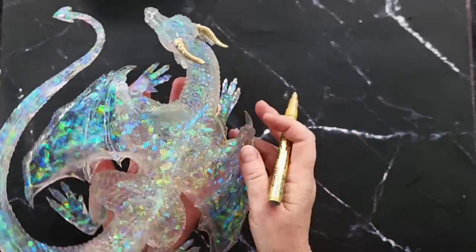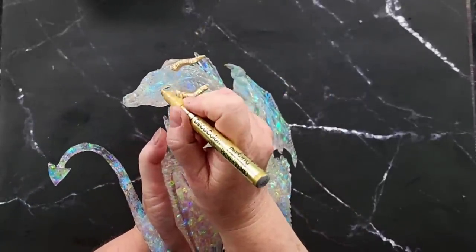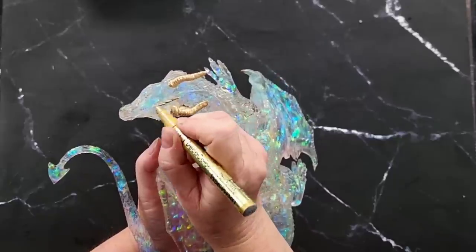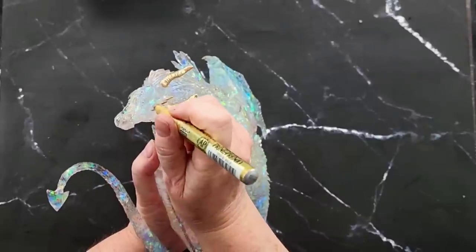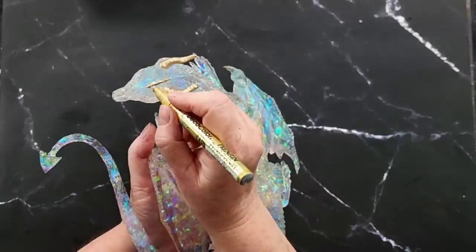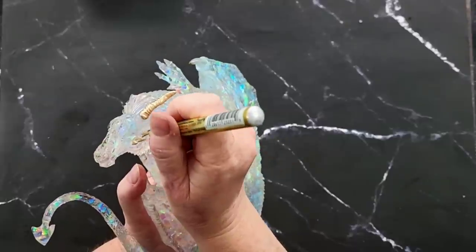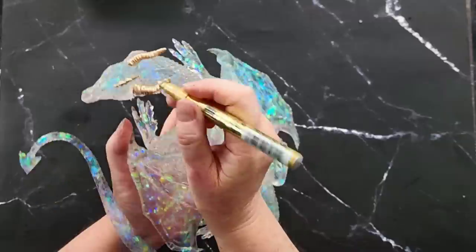Okay, so anyway, I'm just going to do the top for now. And then the other thing I'm going to do is put a little bit of gold. I don't know that I'll colour the whole thing in. Well, I guess you could. The little spikes on his head. Is that what they're called? Spikes?